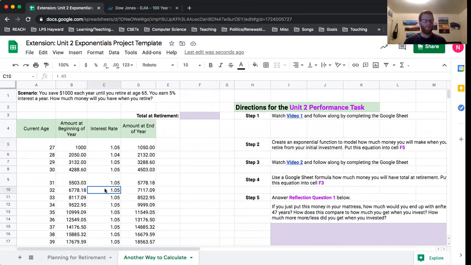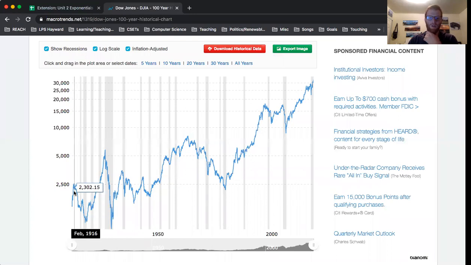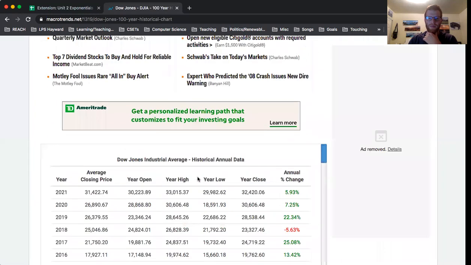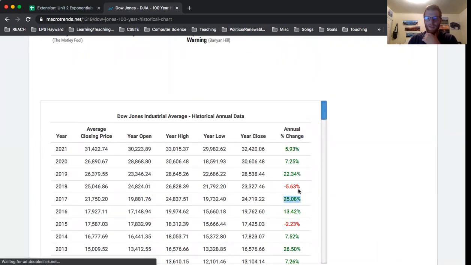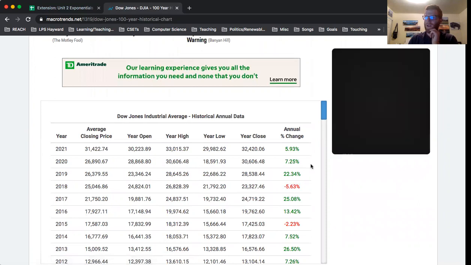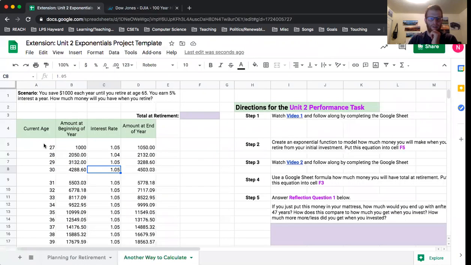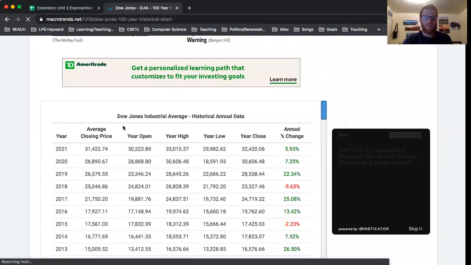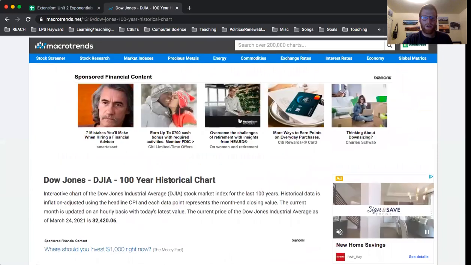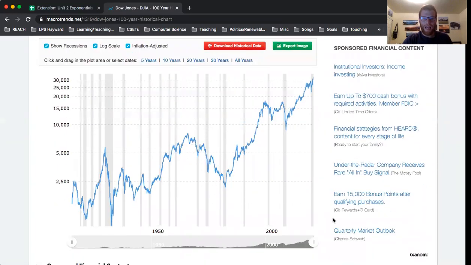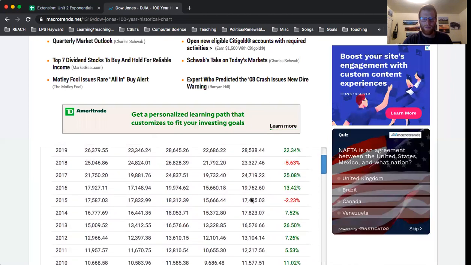And you can play around with this and see how changing the interest rate each year works. Right here, I have the Dow Jones, which is kind of the stock market. You can see that it fluctuates year by year. You can see it might go up by 25%. It might go down by 5%. You can actually put in these same values. Here's a really big extension, but a cool one. Look at what's happening in this graph, right? It's going up and down and up and down. And I have all the values from, like, 100 years.